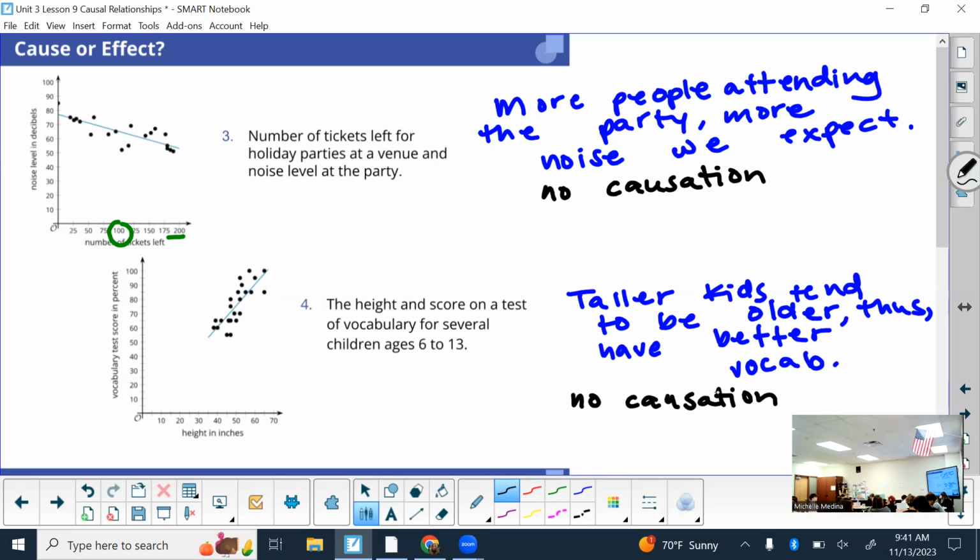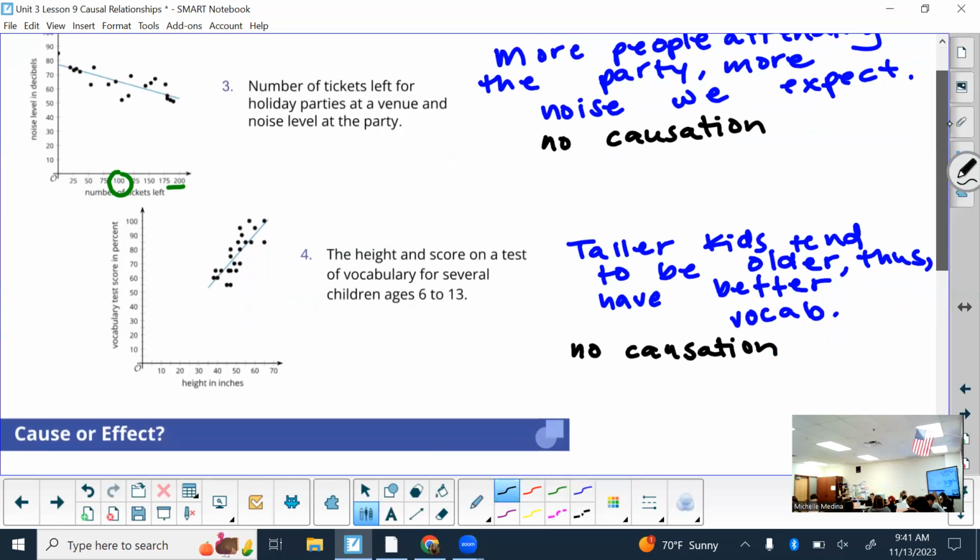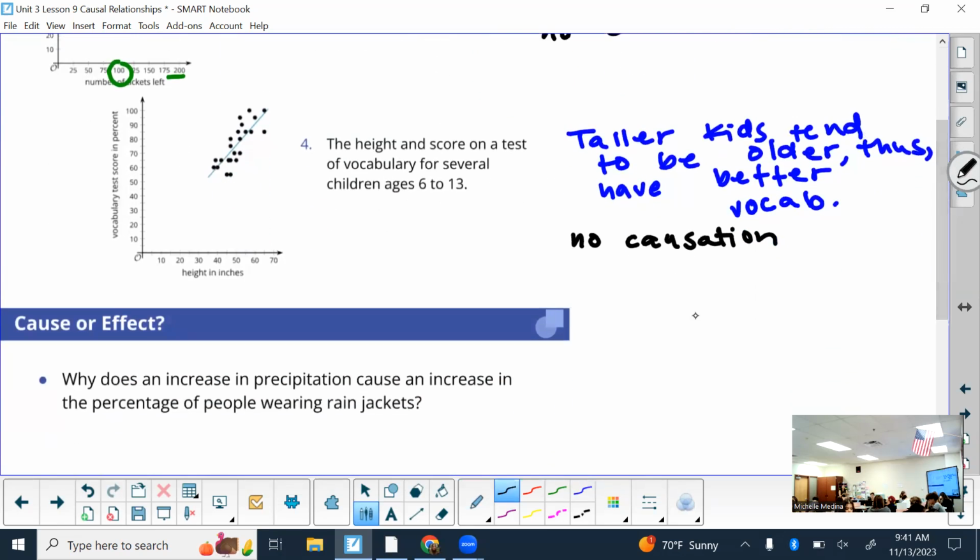Questions on that? Okay, we're running out of time a little bit, but I do want to at least tell you my one example that I think to me makes the most sense. So in the summer, the temperature increases. Will you guys agree with that? Okay, so as the temperature increases, what's something else that tends to go up in the summer? Air conditioning. So yeah, let's use that. The air conditioning bill, the AC bill, tends to go up in the summer.